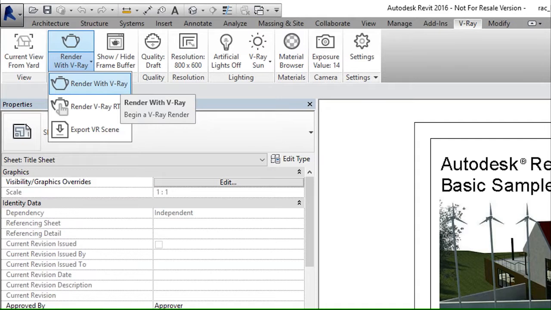The V-Ray Sun, just to point it out, is connected to the same mechanism that controls the environment inside of V-Ray. So if you change your time of day and your shadows and all of your views change, we change with that. And the idea here really is that we want to be non-destructive to the BIM, so all of those settings that are in Revit by default are going to remain in there, but yet you can still get some good quality renderings out very, very quickly with very little effort.